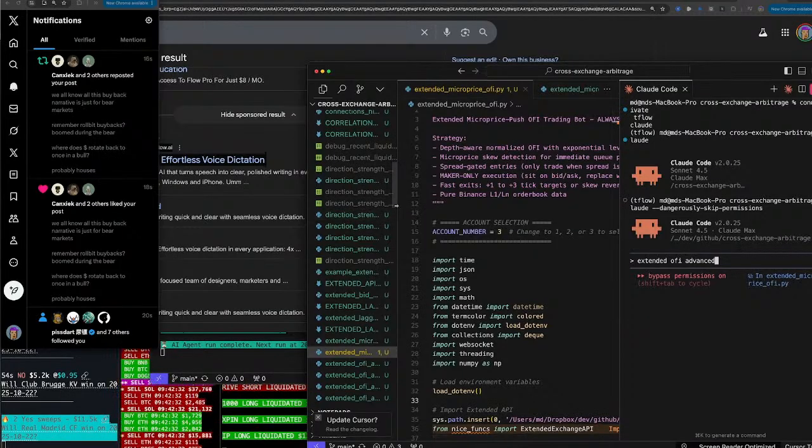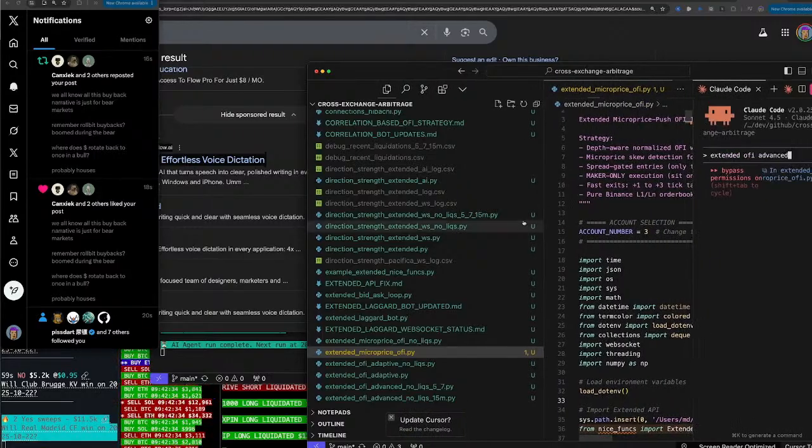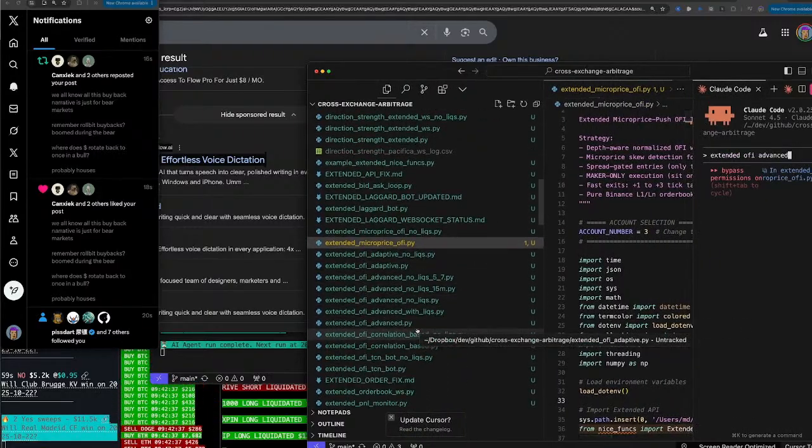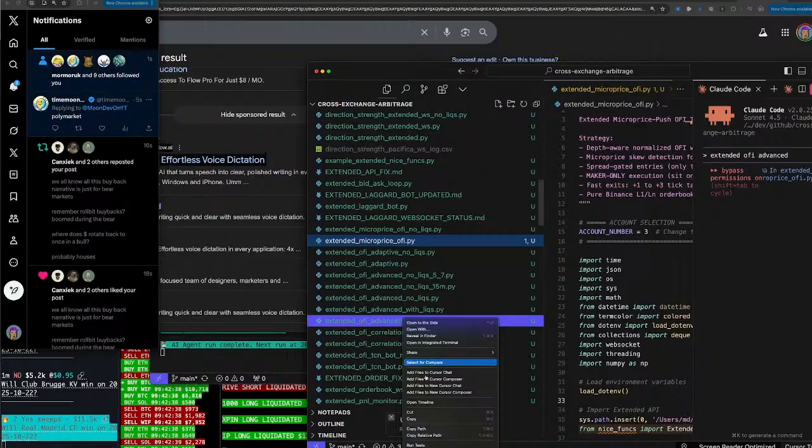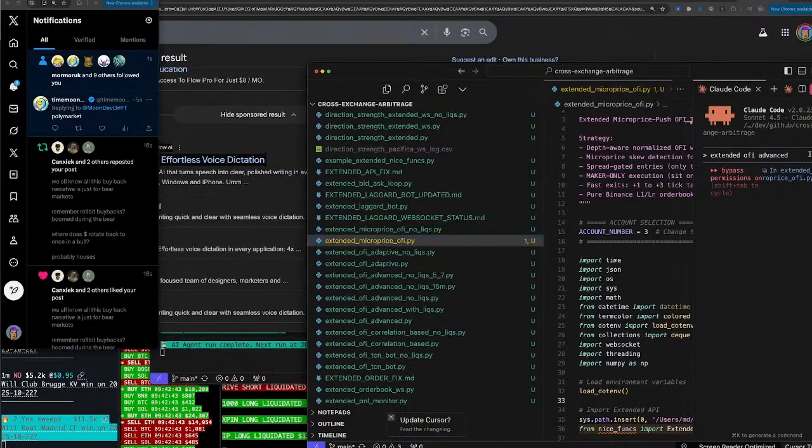Extended OFI adaptive advanced copy path. For this file, there's a couple updates I want to make. And we'll call this V2. So the same name, V2.